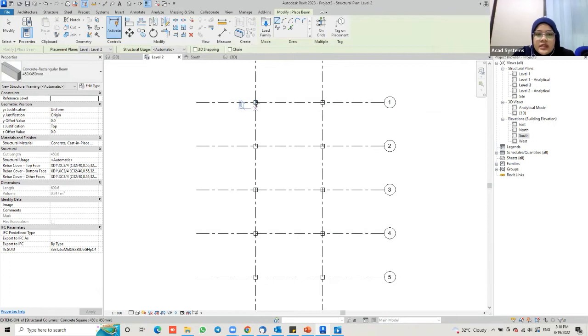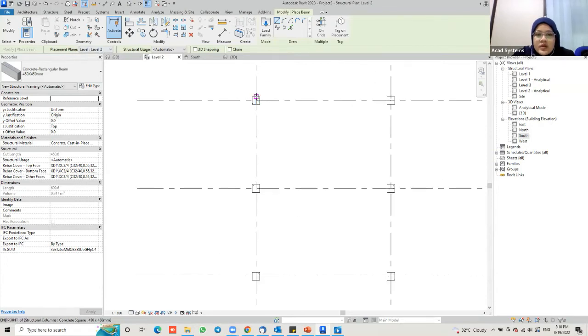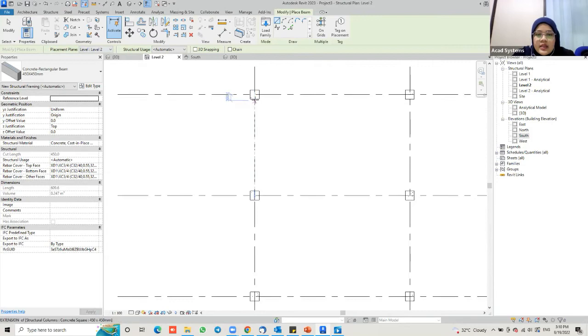So bring your cursor to the column and make sure the placement plane will be at level 2. Right? So I'm going to zoom in again and click at this endpoint and bring it down to connect to another column. Like that.